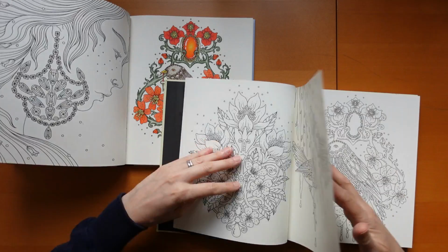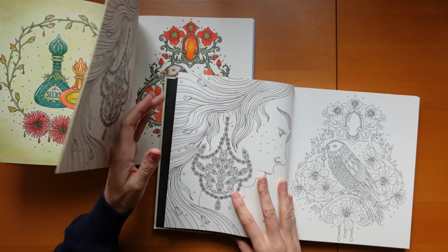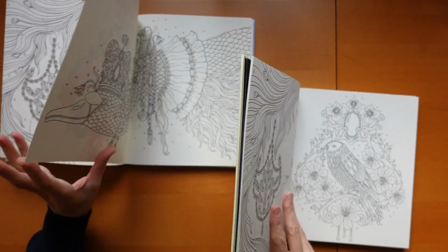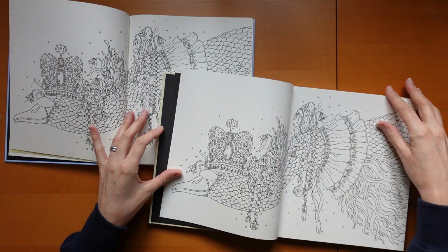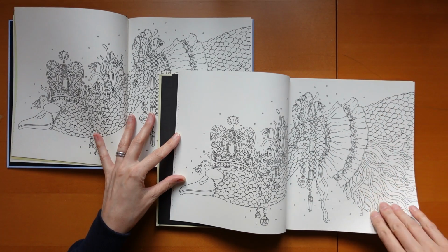Thinking about that as I turn, this definitely feels thicker. It almost feels like I'm turning over two pages at once. I don't understand how the books are actually the same thickness when the paper does feel that much thicker. Sorry, it was slightly squiff. How annoying is that for everyone? I'm sorry.